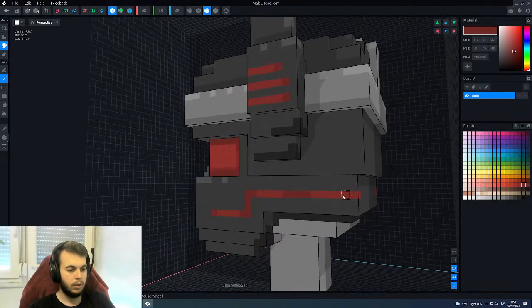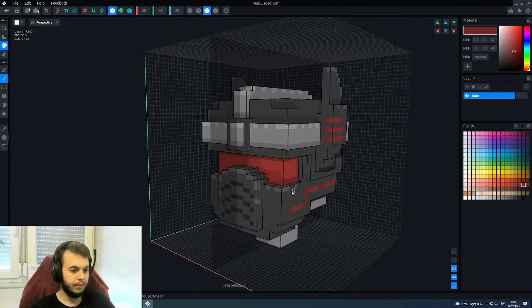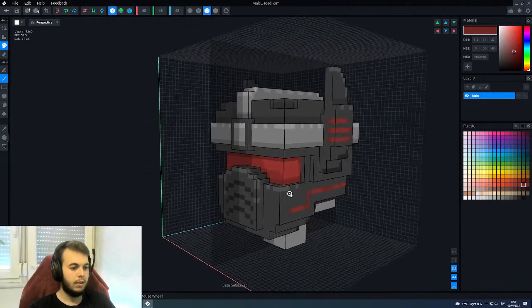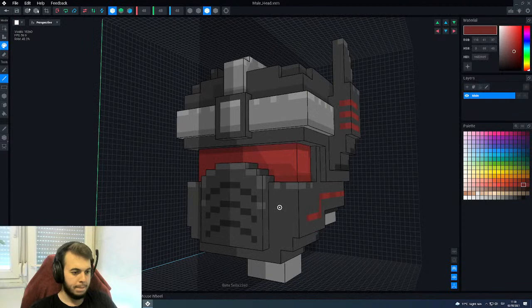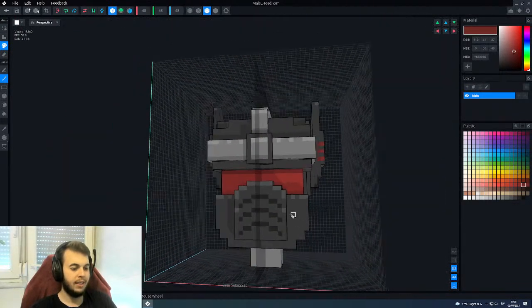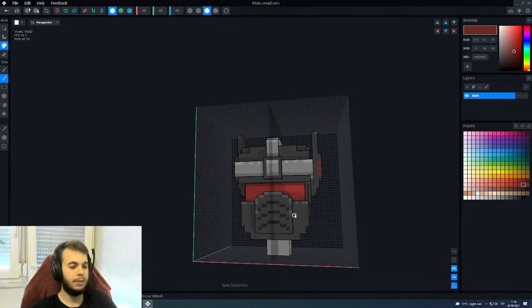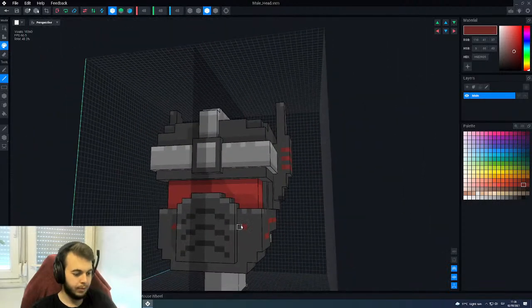And then maybe just something like that. So we have a little detail here underneath. And well, I guess this kind of ruins my plan of making it a little bit thinner from the front side, but yeah. Oops.